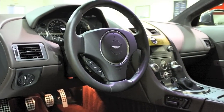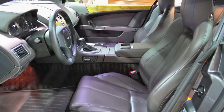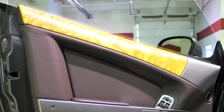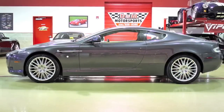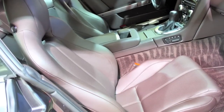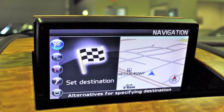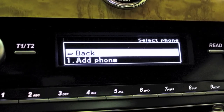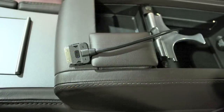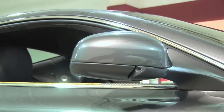Inside is a testament to hand-crafted English excellence. Your first impression is the delicious scent of the bitter chocolate leather, and then the contrast of the TAMO ash wood veneers which extend to the doors, further distinguishing this DB9 as one of a kind. Equipment includes heated dual-power seats with memory, factory navigation system, Bluetooth connectivity, and Aston Martin's premium 700-watt audio sound system with 6-disc CD changer, satellite radio, auxiliary input, and iPod connection. It also has power folding exterior mirrors.